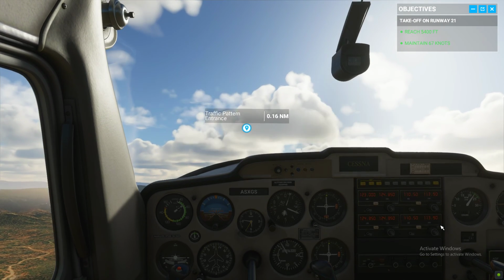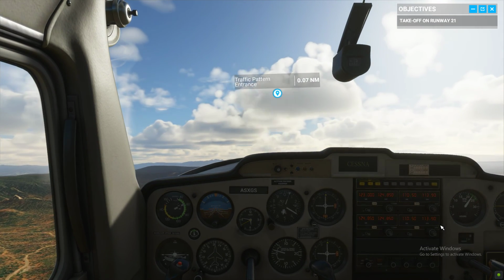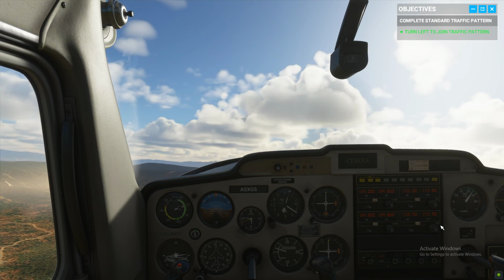Once we reach altitude, you're gonna start turning left 90 degrees toward a 122-degree heading. Okay, we're in the pattern.